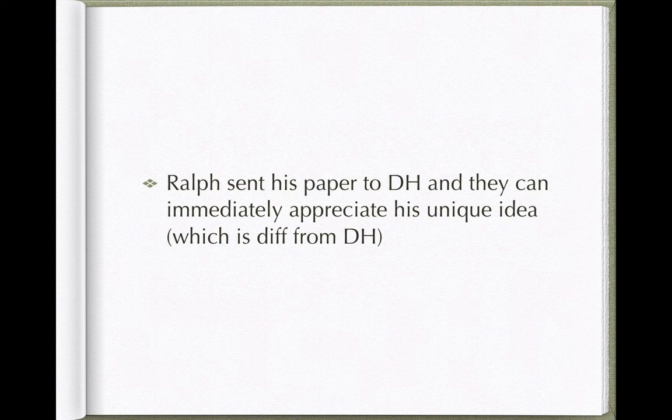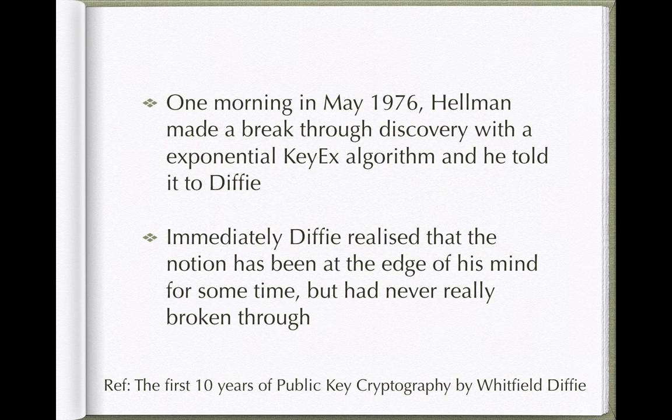The moment Diffie and Hellman read his paper, they immediately thought that yes, it's really a unique idea. He is also attacking the same problem that we are attacking, although Ralph's idea is totally different from ours. Hellman immediately knew that Ralph's idea was the public key distribution problem. So Hellman suggested to Ralph Merkle, why don't you come here for a summer or so, and you can work with me. We can work together to solve something.